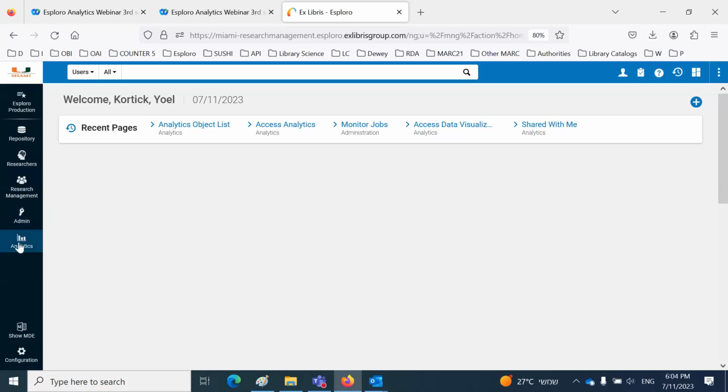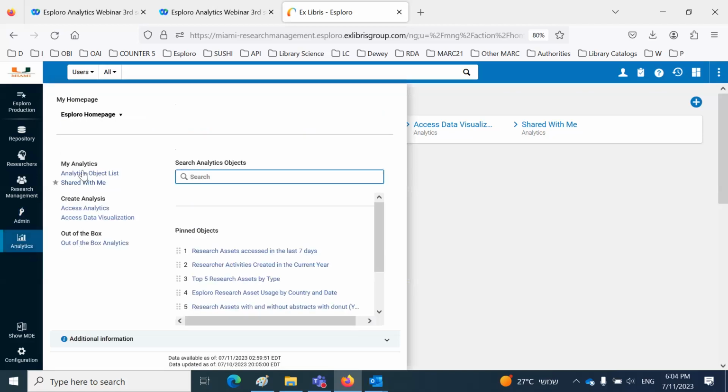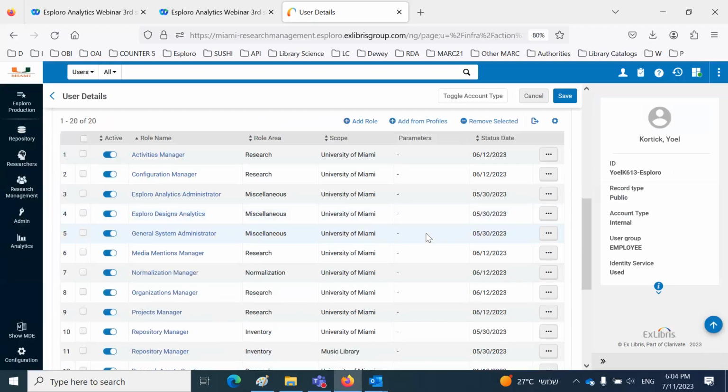In order to be able to click analytics, as I'm doing right now from the left pane, and see this analytics objects list, I need to be a user who has either Esploro Administrator or Esploro Analytics Administrator. For example, if I click the icon on the top here and say user details, and come down here, we will see that I am Esploro Analytics Administrator.